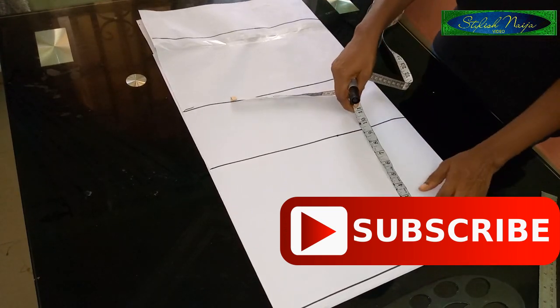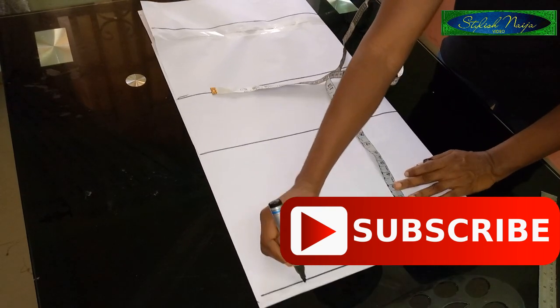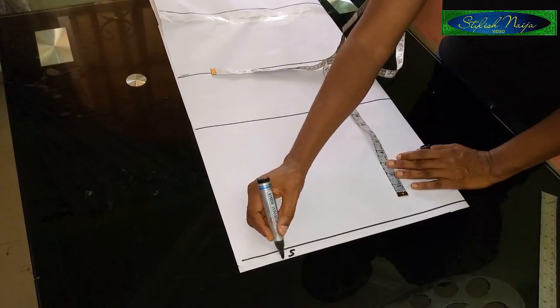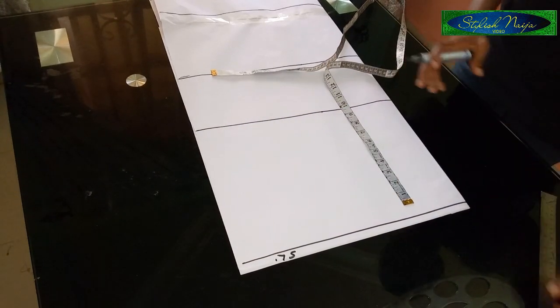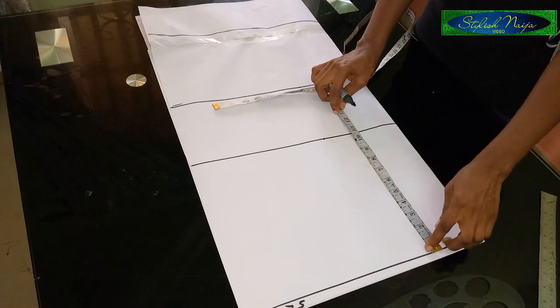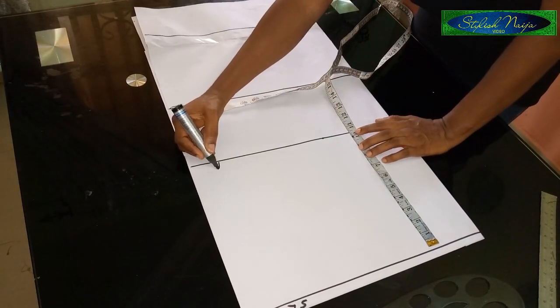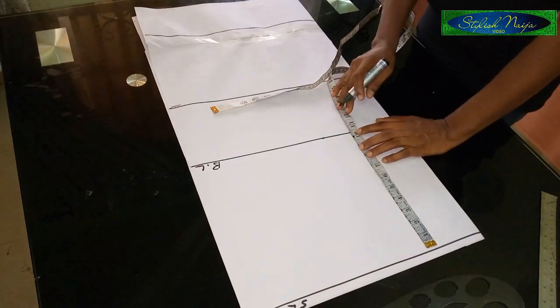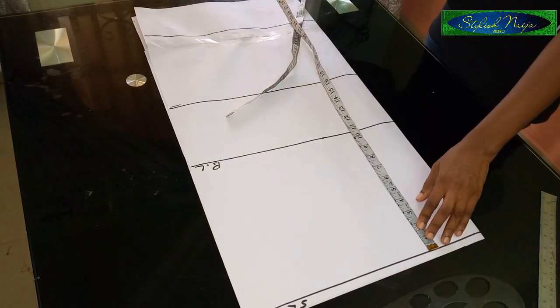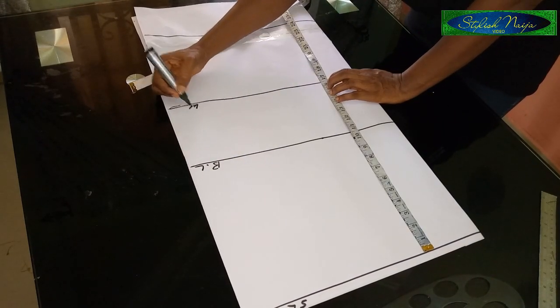The first line that I have here, I'm just going to call my shoulder line. It does not actually have any measurements. The next line I have is from my shoulder to my bust line, which is 10 inches. So I'm going to call this my bust line. And then from the shoulder line to the waistline is 16.5 inches. So this is my waist line.